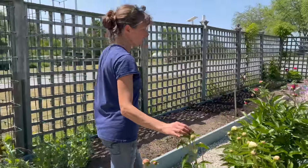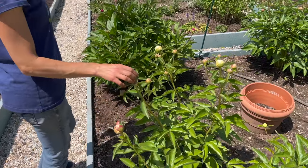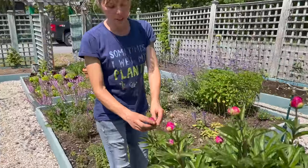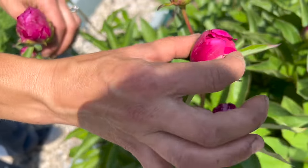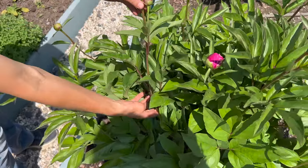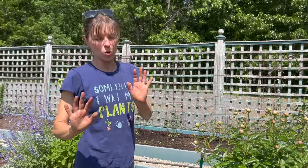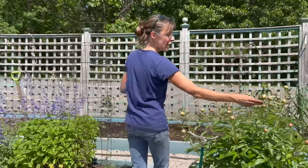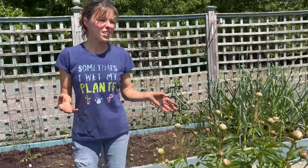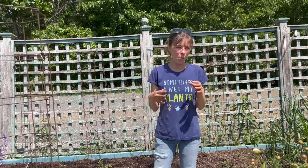These are all as hard as marbles - that's not when you want to harvest them. They'll be ready in a couple of days, especially with this heat. You can see some are starting to get softer - and that's the perfect stage to harvest them. You'll cut them all the way back to the bottom stem, wrap them in saran wrap. You don't even have to put them in water - just put them in the fridge and they'll stay until you're ready to use them. I'll probably harvest some so that when they get back from their trip, they'll be able to see them bloom.